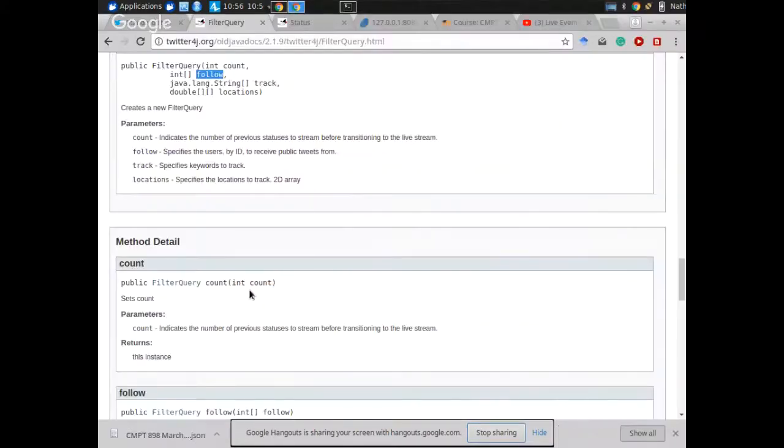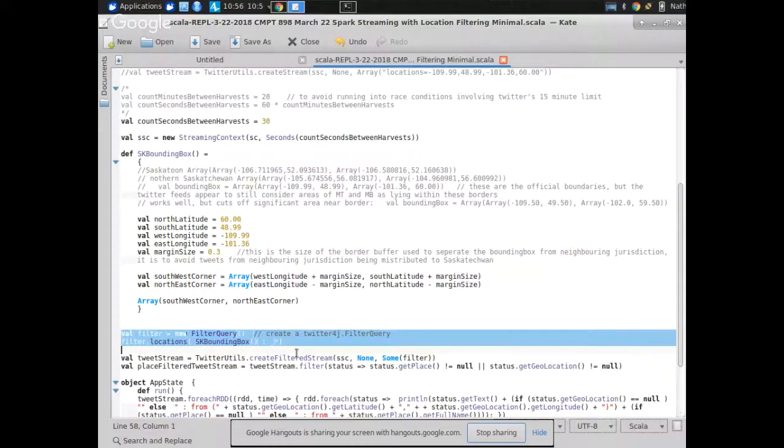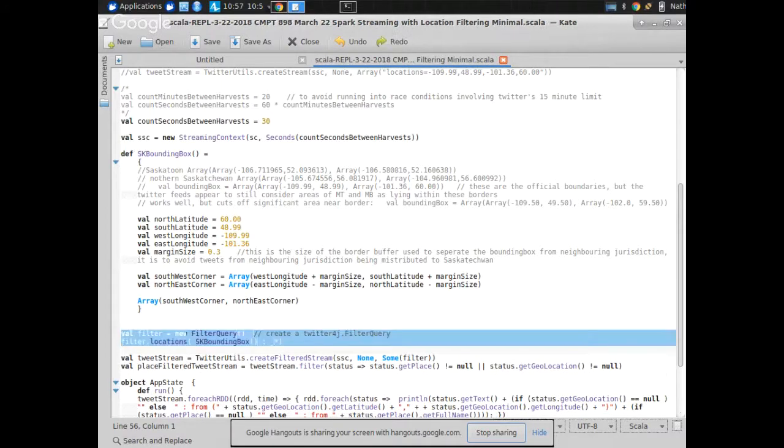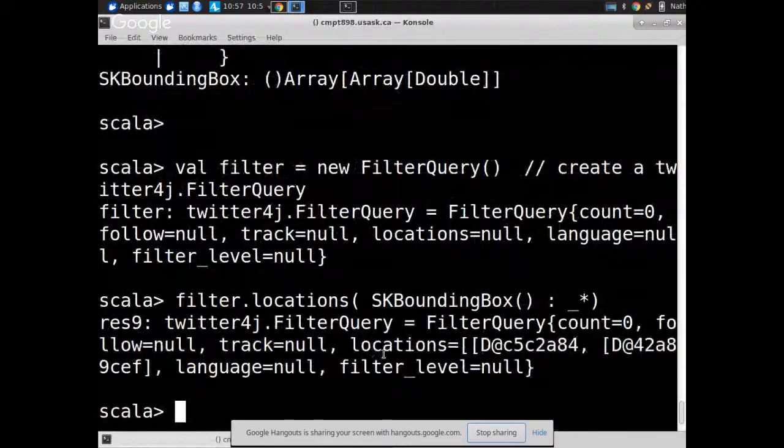And if we were to look here for locations, I'm actually standing corrected. These are not independent args. Instead, these things are being marshaled as a single double. So things are being flattened into a single array of doubles here. There's a better way we could have done that. In any case, that's how we're getting the location. So I'm going to set the locations here. Let's copy those to our window here. This is setting the locations.